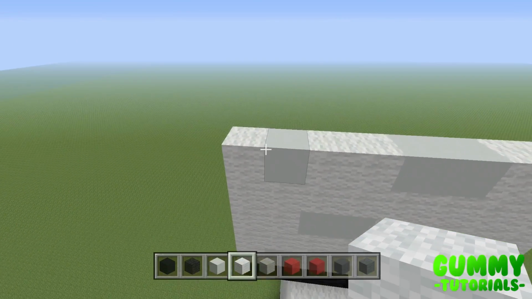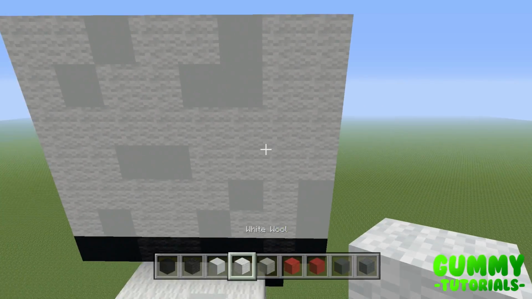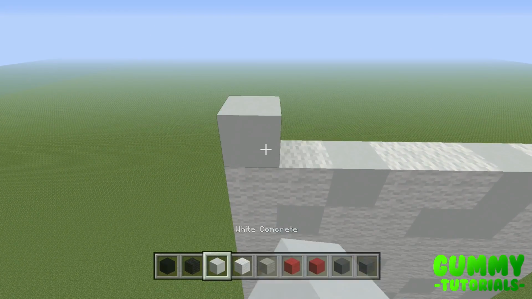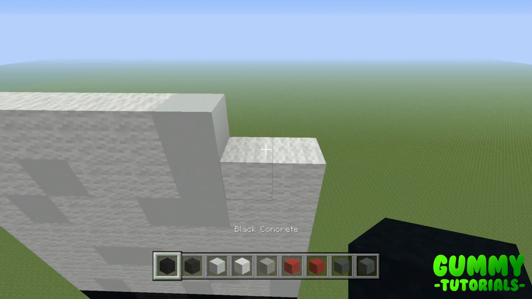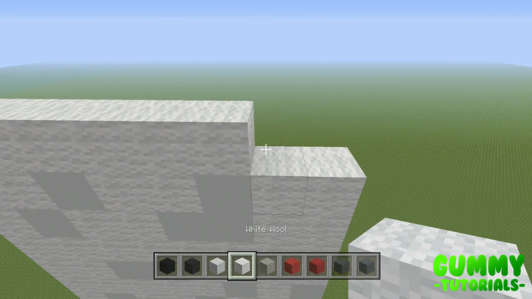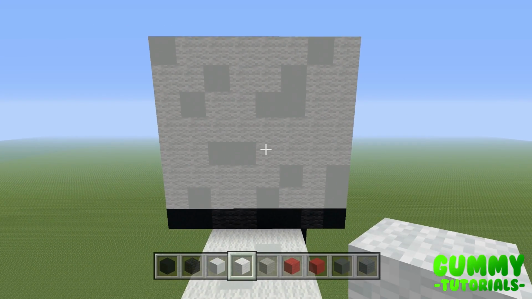On top of that, for the seventh layer, 2 white wool, 1 white concrete, 2 white wool, 1 white concrete, and 2 white wool. And then for the eighth and final layer, we're going to place 1 white concrete, 5 white wool, 1 white concrete, and 5 white wool. I didn't place the fifth block there. 1 white concrete and 1 white wool to cap it off, and that is the left side of the head. So again, that is an 8 by 8 square.